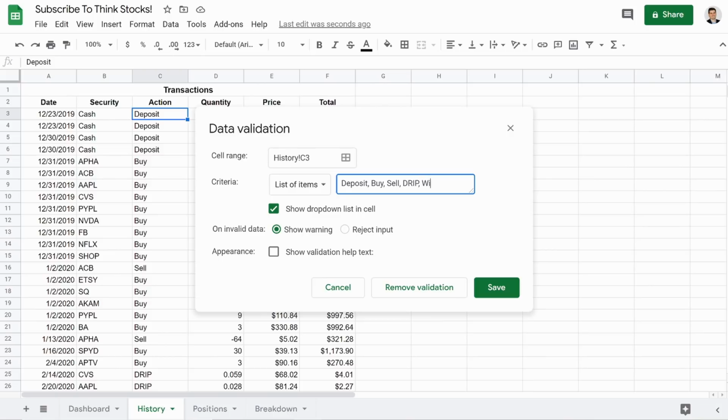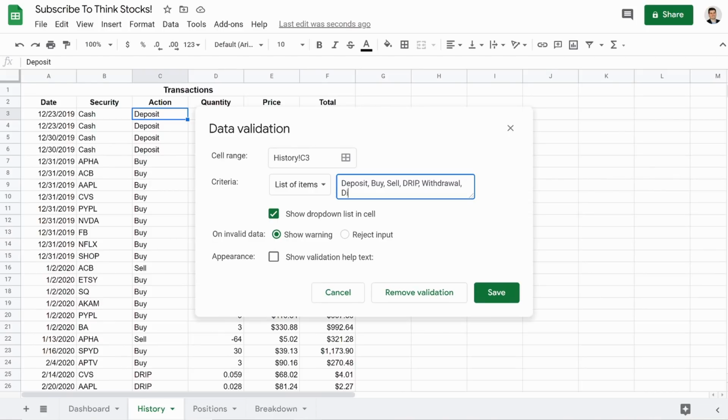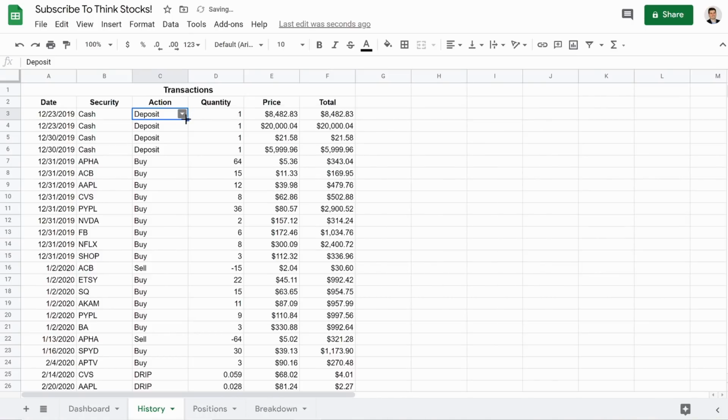Withdrawal. So if you need to take any cash out of your brokerage account. And then last one, dividend. You may get dividend payments and maybe your drip isn't turned on, so you might want to have that as well. We're going to hit save. So there's that. All right, there we go.